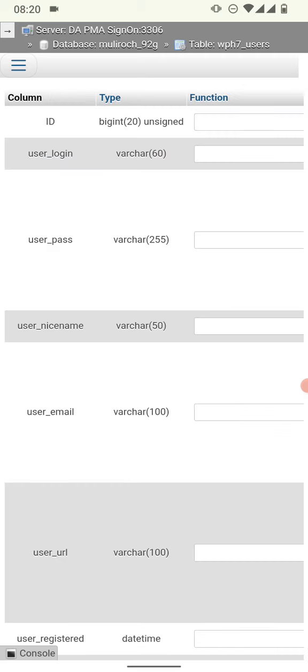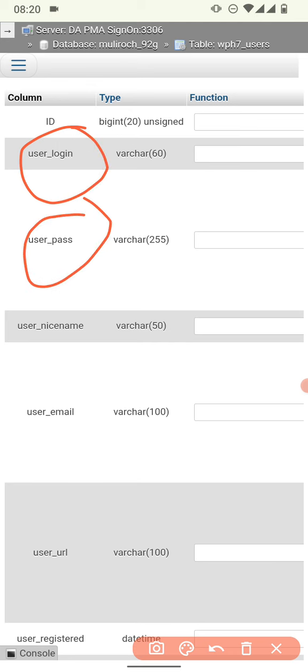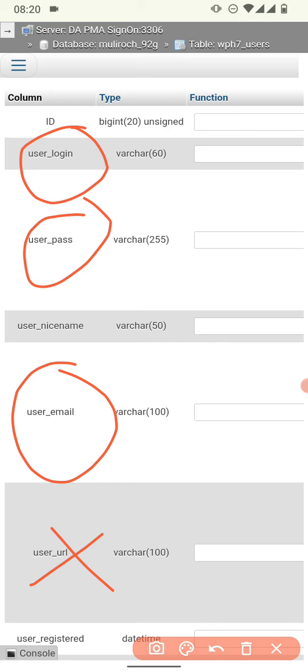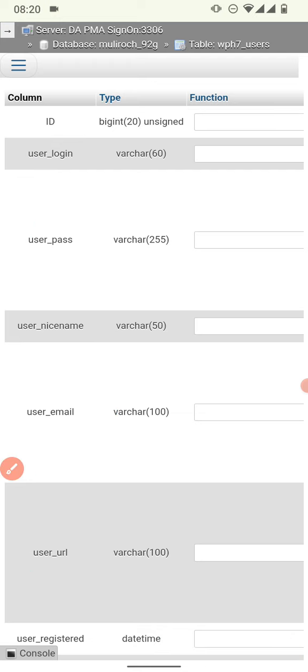We can edit our username, we can edit our password. You can even have a chance to edit your username. Do not edit the URL or the domain, because it will make your website not live. It will interfere with your site hosting. So to change any of these details, just swipe left.